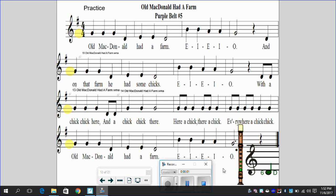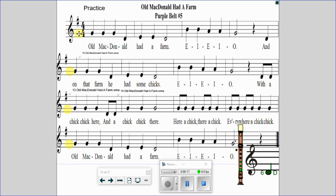Ladies and gentlemen, we're introducing the pitch D, which is six fingers on your recorder: three on your left hand, the top three fingers plus a thumb, and then three on your right hand, the first three fingers. So we're going to practice it with our fingering numbers following the yellow ball. This is Old MacDonald Had a Farm for the purple belt.